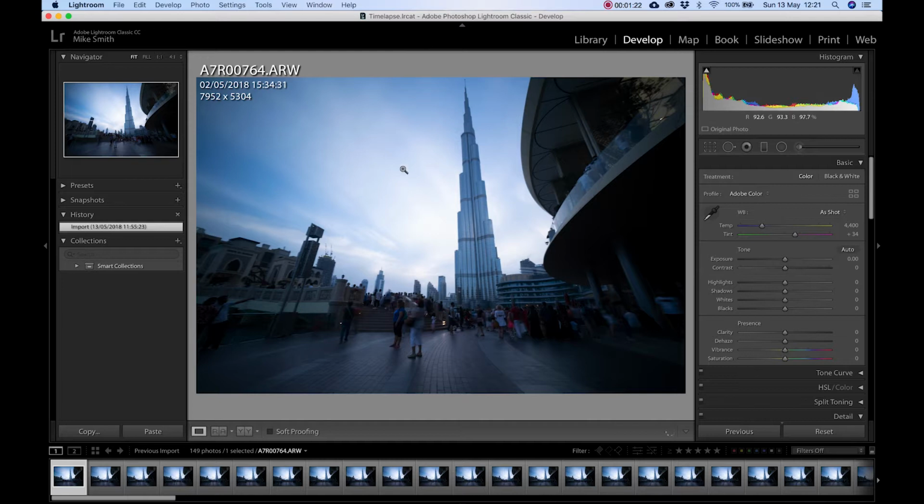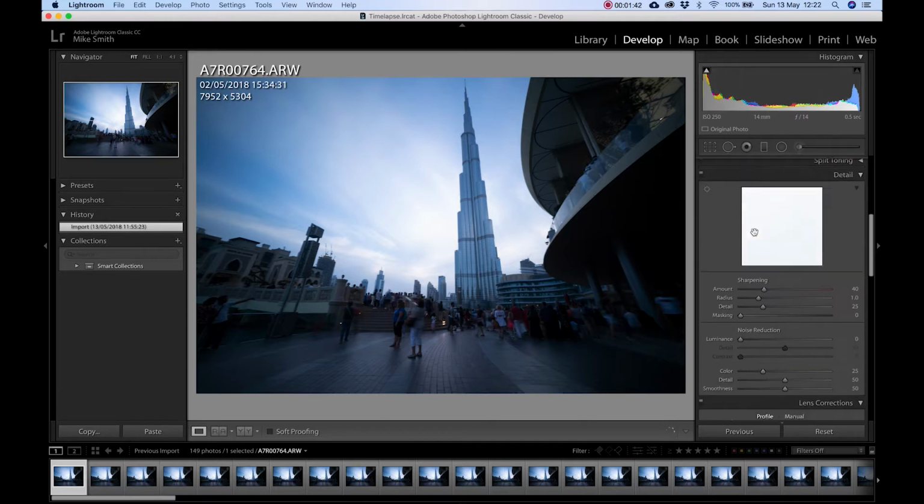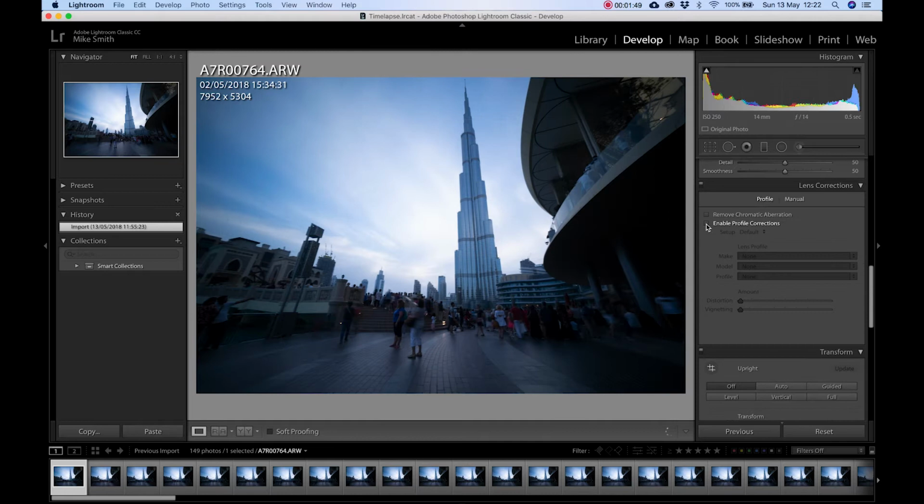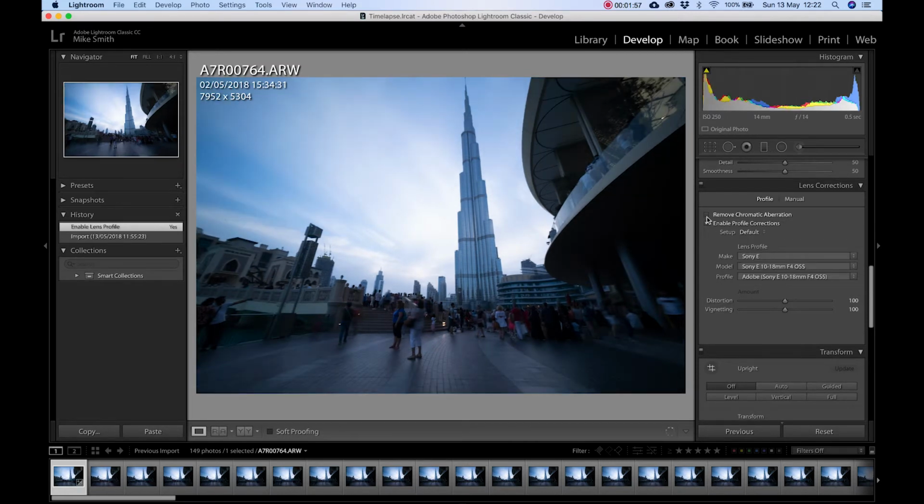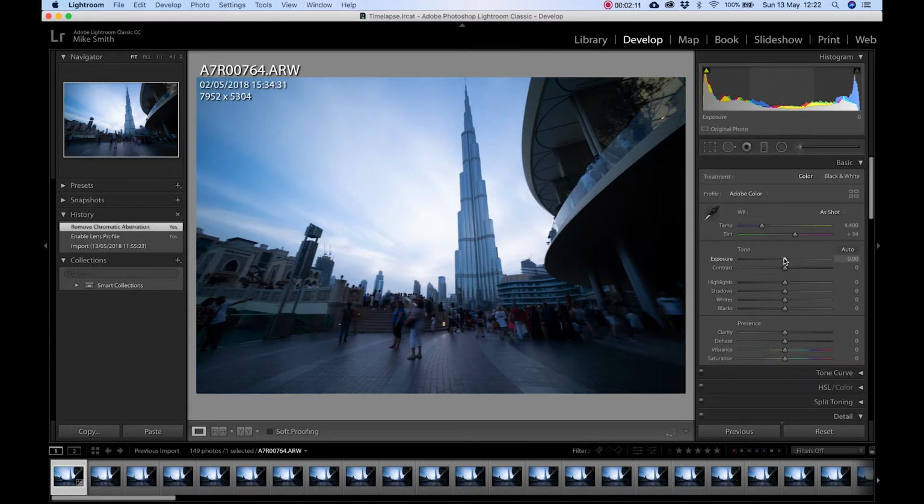The sky was quite bright and the ground was a lot darker, so the dynamic range was huge. So I exposed for the highlights, and then I'm going to bring back my shadows. Basically, when I'm editing, I'll start from the top and work my way through all of these settings. One thing I do first is enable profile corrections. This just gets rid of distortions that the lens might cause. Then I'll start at the top.